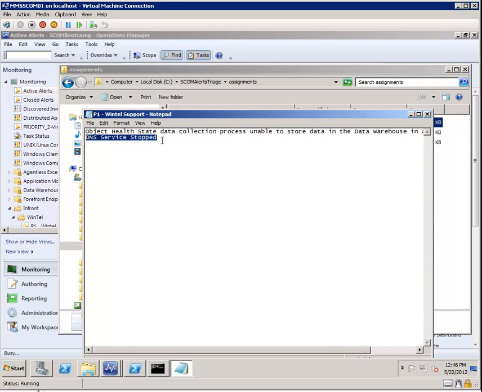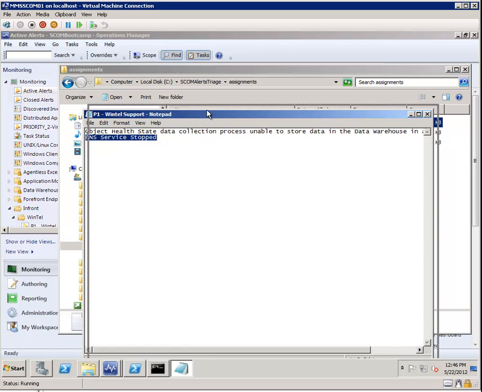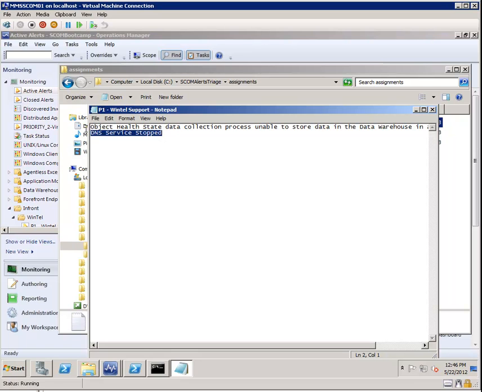So any alert name from any of your management packs, you simply cut and paste into this text file. Once it's saved, that will then run through, and as the alert gets written into Operations Manager, it will apply the appropriate filter and associate a DNS service stopped alert with P1 Wintel support.